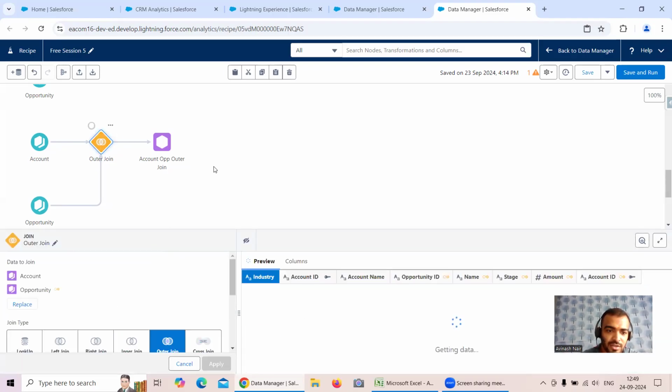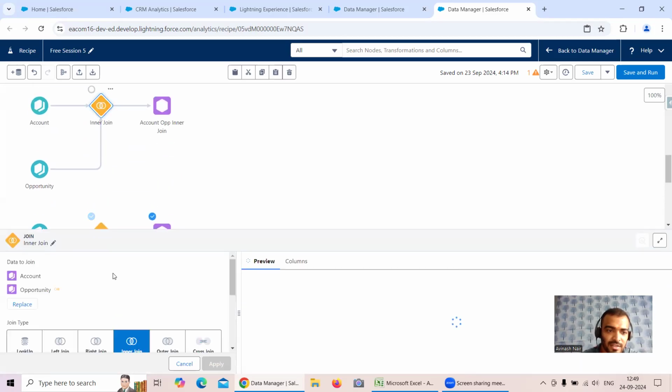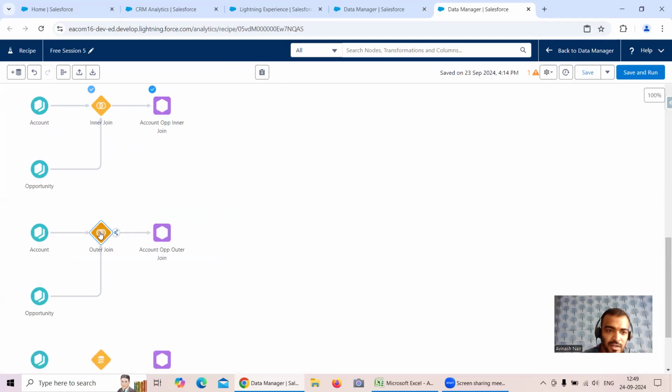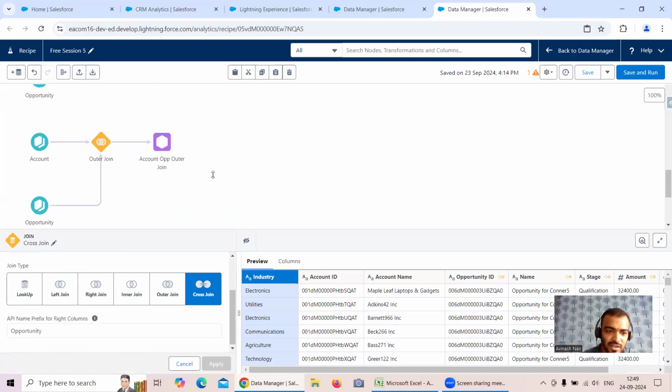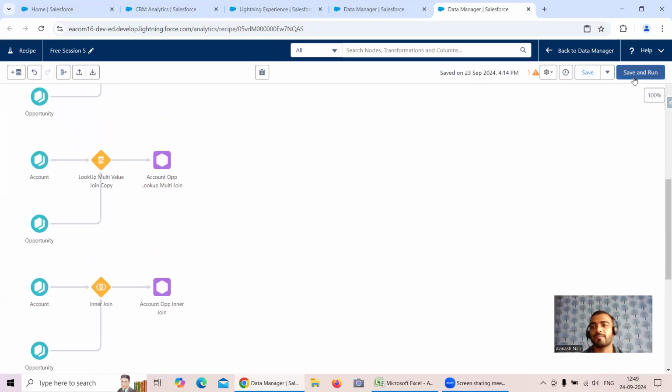Okay, I have put the cross join proper name. This is my outer join. I have put the outer join name of the data set, which is fine. This is my inner join, and I have put the proper name over here as well. And let me take the key into consideration because I've copied this. The key anyhow won't change. Here, of course, the key doesn't matter. And now let me click on save and run.